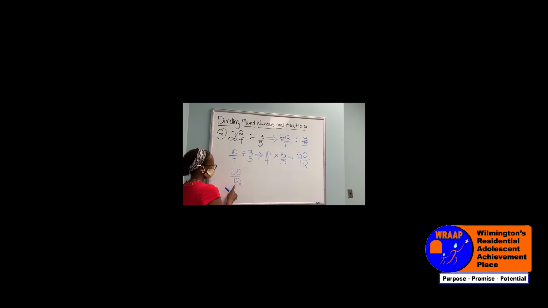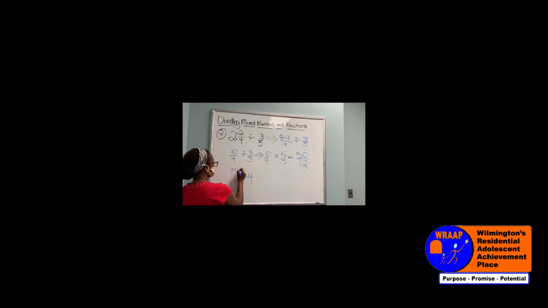So how many times does 12 go into 50? I'm going to do 12 times 4. I think the answer is 4. So 2 times 4 is 8, and 4 times 1 is 4. And that's pretty close, right? So we will say that the whole number is 4. That's how many times the denominator will go into the numerator. 4 times. But we have some left over.